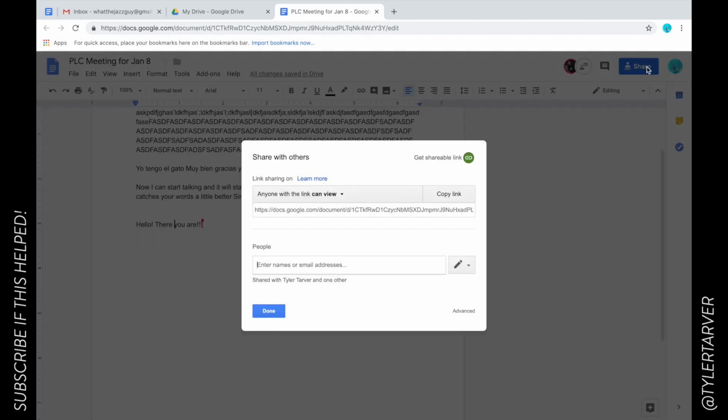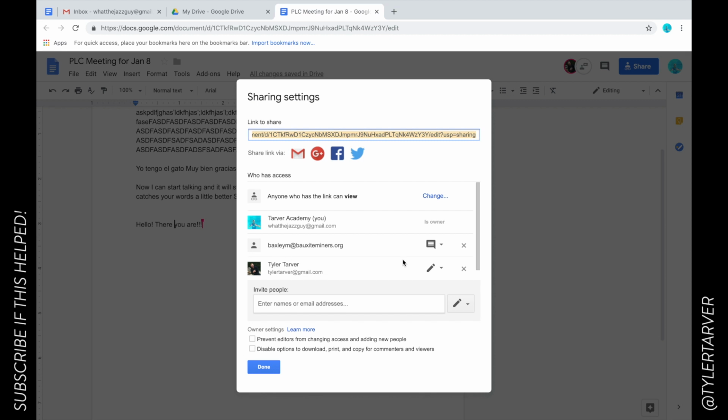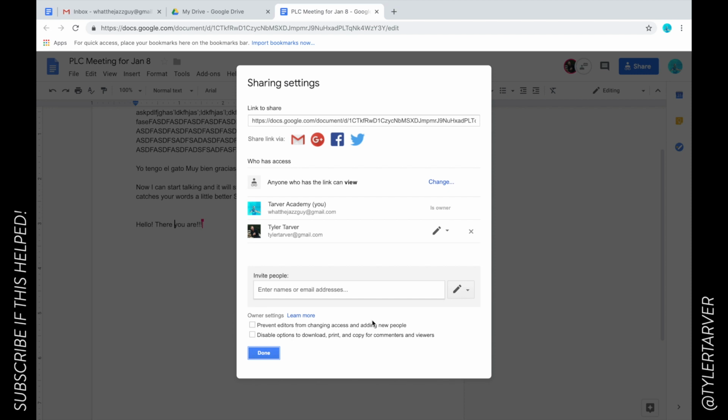Another thing you could do if you wanted to, you click share. Then I'm going to go down to advanced. See that right there? And I can choose who my collaborators are. So right now I've got my friend Matt in there. I can delete him out of there. He doesn't need that access. I can change the other people from can edit to can comment to can view, all that stuff. So this is kind of like your hub for where people have access and what they have access to within this doc or the folder, whatever it is you're adjusting. So there you go. Okay, cool.